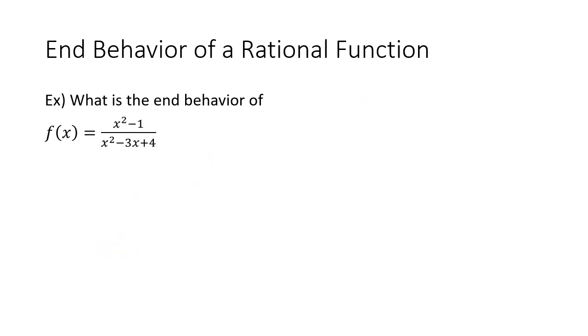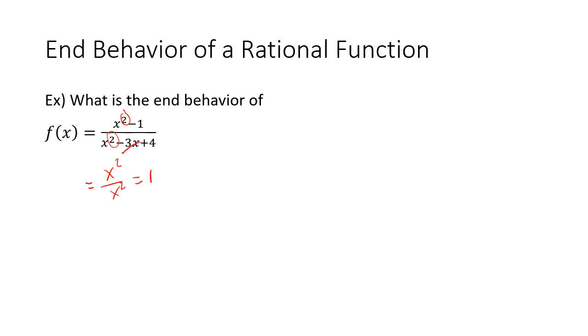Okay, so here, we're squaring something, and this is going to control what happens here. The 3x isn't going to mean anything. If I'm plugging in really big numbers and I square a really big number, that's such a bigger value than if I take a big number and multiply it by 3. So basically this is just x squared divided by x squared. This is just going to be 1, right?